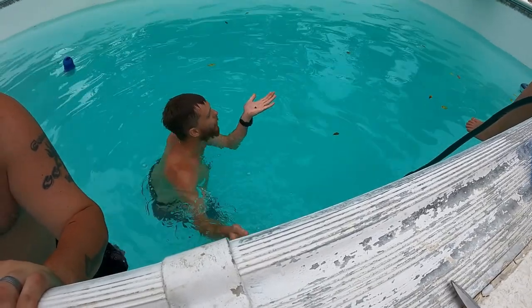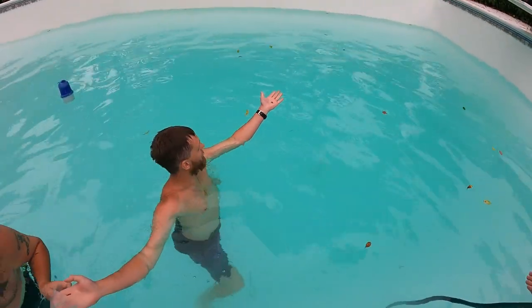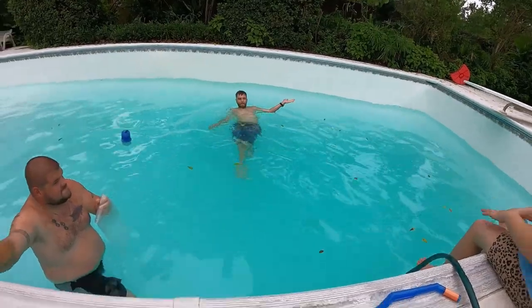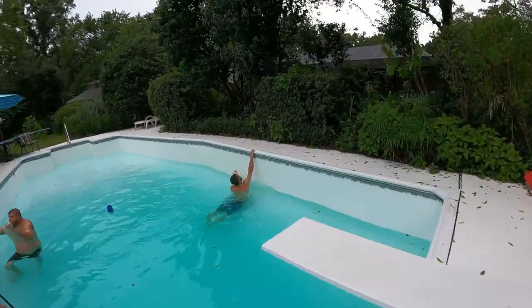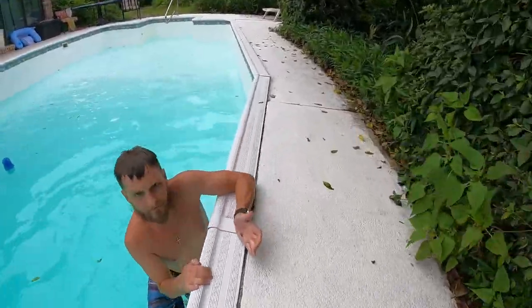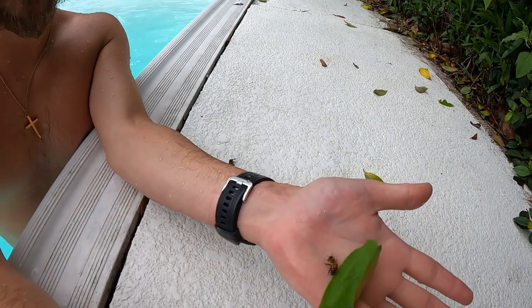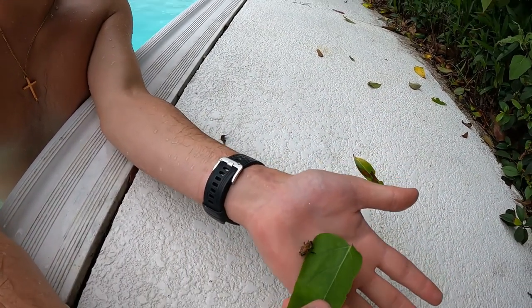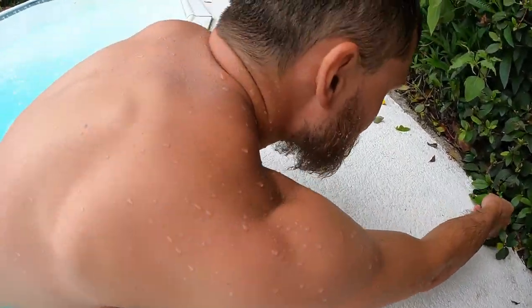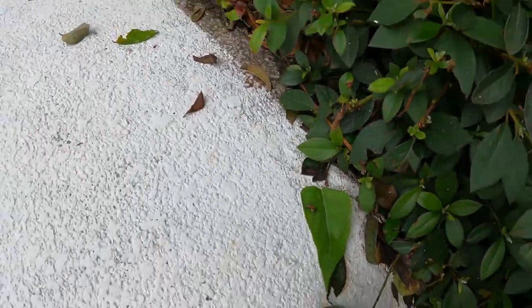Come on guys, we got to save these bees. My feet hurt. Here, I'm going to go save this bee. They're still alive. It feels weird being in the pool with that one and a half feet of water. All right, here you go, little bee. Let's see if we can scoop her up. I think I'll put her over there. We'll just let them sit right there and dry — because when she gets all dry, she'll be able to fly again.